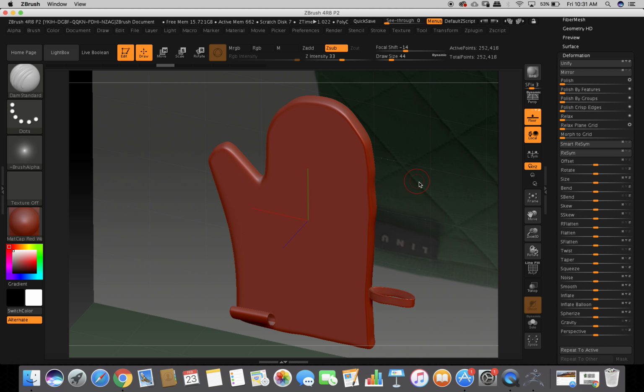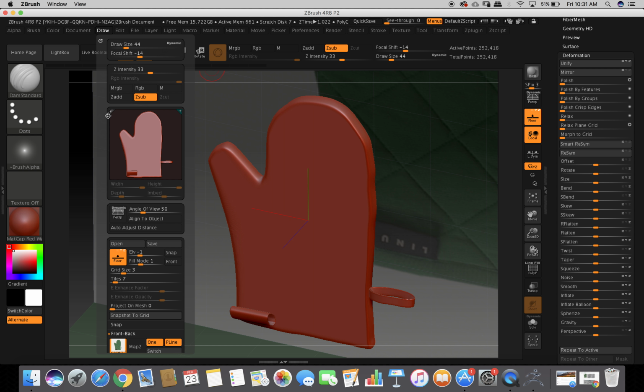Where's the symmetry? Is that under here? Or is it somewhere up in this vicinity? Oh, in a palette. When ZBrush calls palettes, all the menus are palettes. So a normal application calls it a menu, ZBrush calls it palettes. It's probably under, let's see.